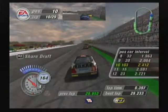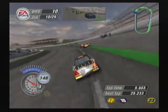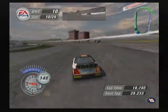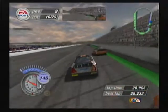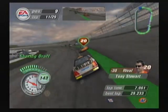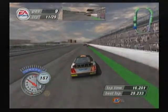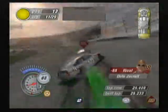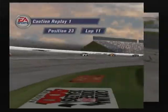Almost got loose there. In the top 10. We might win this race. 20 laps to go. Our car is so fast. That's another thing you do, just dive in real deep into the corner. Usually if you slow down enough, you won't end up sliding up and hitting someone like I did Tony there. And sometimes you can just drift the car like I did coming into that corner, and it slows you down enough, and if you get in the gas, it saves you. I think it's faster a lot of times, and no, we're getting hit. They keep hitting us. God damn!